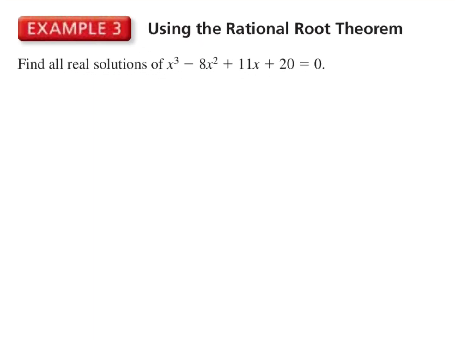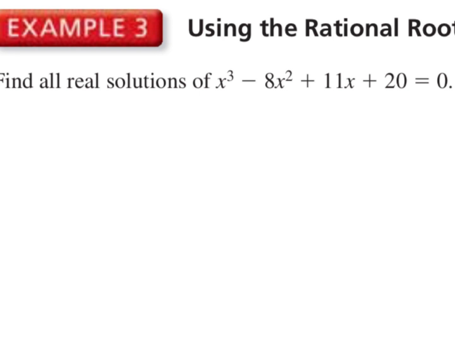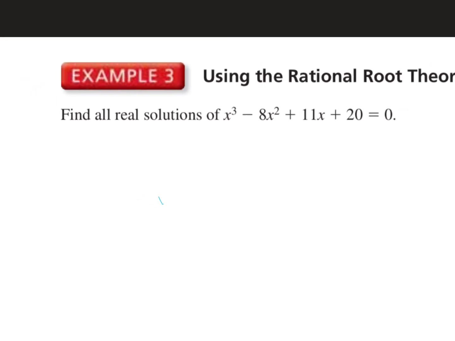So let's look at example 3. Anytime we have 4 terms, we always want to see, can we factor by grouping? If we tried to factor by grouping here, what's my GCF in the first group? X squared. What am I left with? X minus 8. What's the GCF in the second? 1. Would I be left with X minus 8? No. Since the parenthesis parts aren't exactly the same, grouping doesn't work. So that's why we have to use the rational root theorem.